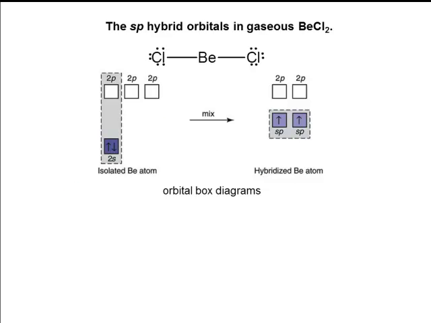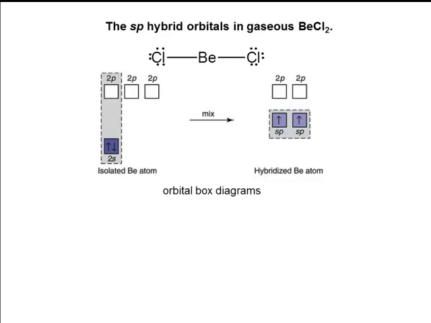All right, so let's look at BeCl2. I've got the Lewis structure there for BeCl2, and we see that it's going to form one bond to each chlorine. But if we look at beryllium's electron configuration, it is just 2s2. It has one set of electrons in the 2s orbital. The problem is those electrons aren't unpaired. If those electrons aren't unpaired, how can they bind with the chlorine? We need to have unpaired electrons. So according to this, beryllium shouldn't form any bonds. But in fact it does.